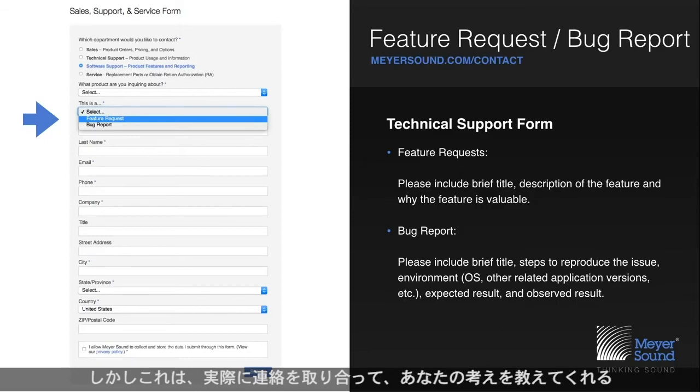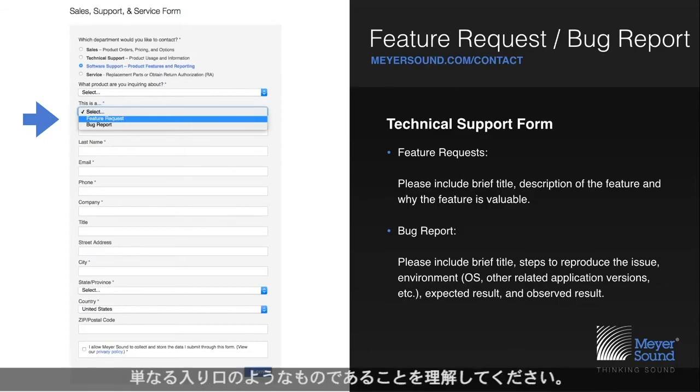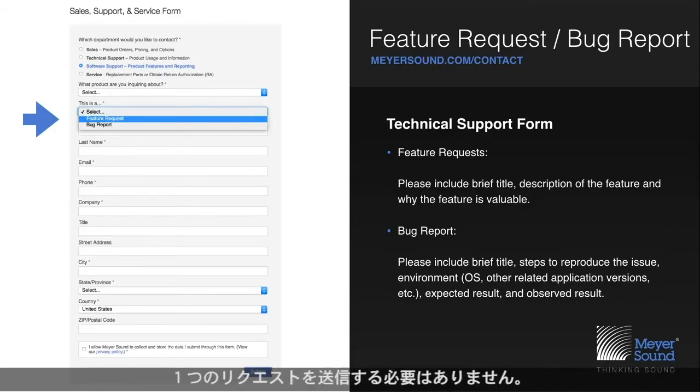But this is sort of just a gateway for you to really get in contact and tell us what you think. And for feature requests, you don't need to put one feature request for every single feature that you need. You can make multiple feature requests in one document. But for bug reports, the more detail we have, the better. And for bug reports, we do ask that they are individually made. That way, it's easier for our developers to track and work on these issues. The more information we have, the easier it is for the developers to get to cracking on some of these bugs that you are experiencing.